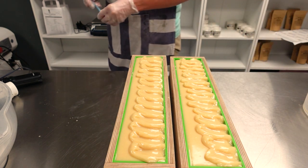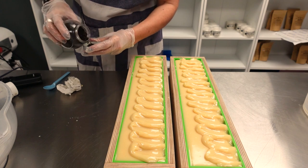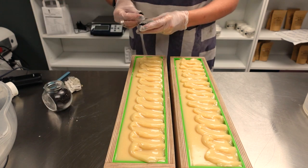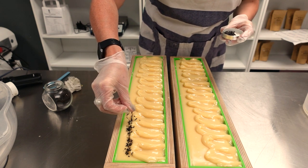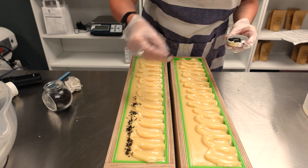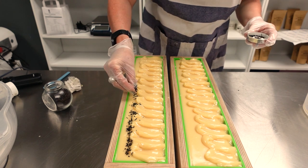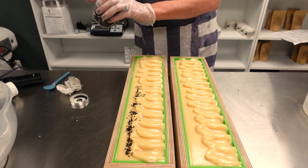I think just to finish it, I might do a little sprinkle of tea. I use a little black tea I have here. Sometimes just add a little something so it doesn't look too boring, you know. Take it out the jar.